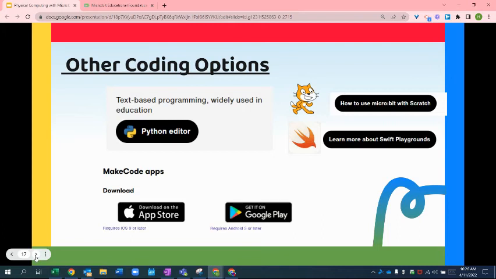You can use it with Python if you really want to teach a more traditional programming language. If you have MacBooks, you can use this with Swift Playground. And then they also have a couple of apps that you can get in the App Store for Apple or Google Play on your mobile devices so that you can do some of the MakeCode coding.